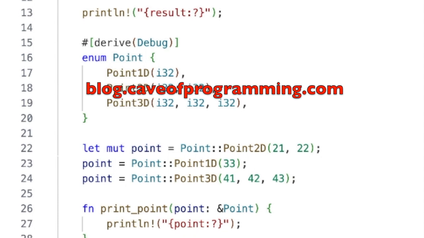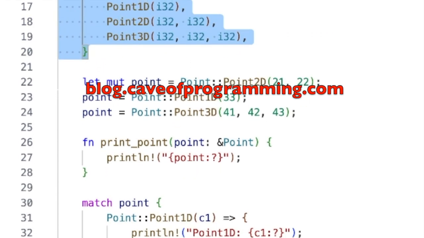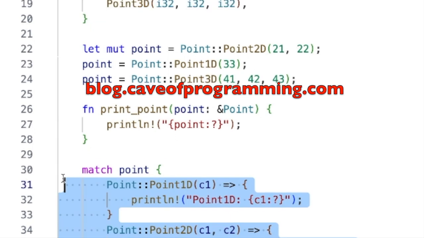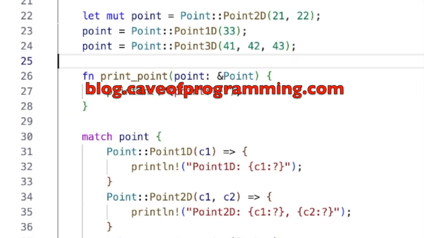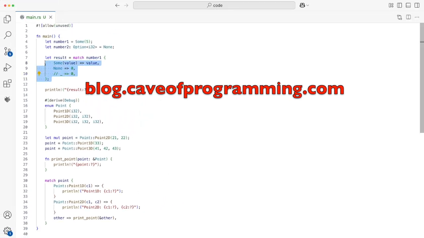And in the next video, hopefully we are going to see a less verbose way of doing this stuff, because this is really a lot of code just to get a value out of, in this case, just an option.